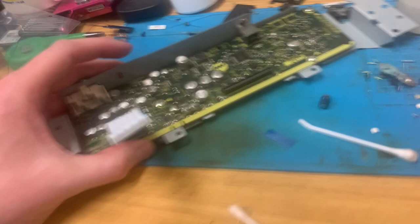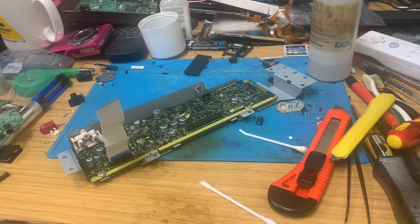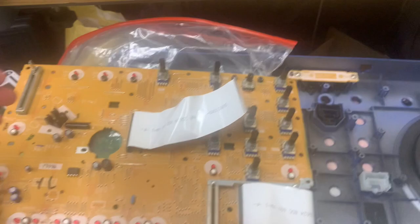So, let's get it plugged in and find out what the crack is. Have I completely ballsed it up? Have I not? Have I fixed it? Who knows? We'll find out. Can always buy another cable.